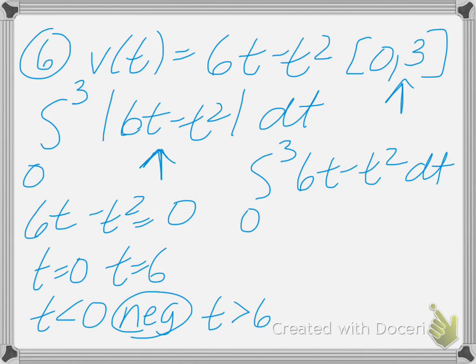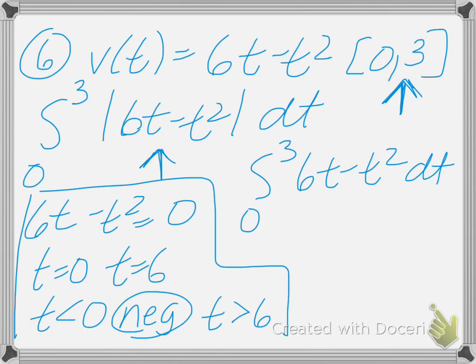Okay, so let me just go back. When you have the absolute value signs, you have to consider, what if it's positive, what if it's negative? But by setting it equal to 0, this whole little section here that we did, we determined that it's only going to be negative if t is less than 0, and first of all, t can't be less than 0 anyhow because of time, or if t is greater than 6. But we don't care about when t is greater than 6, because we're only interested in this interval right here, when it's between 0 and 3. So that means it's always positive.